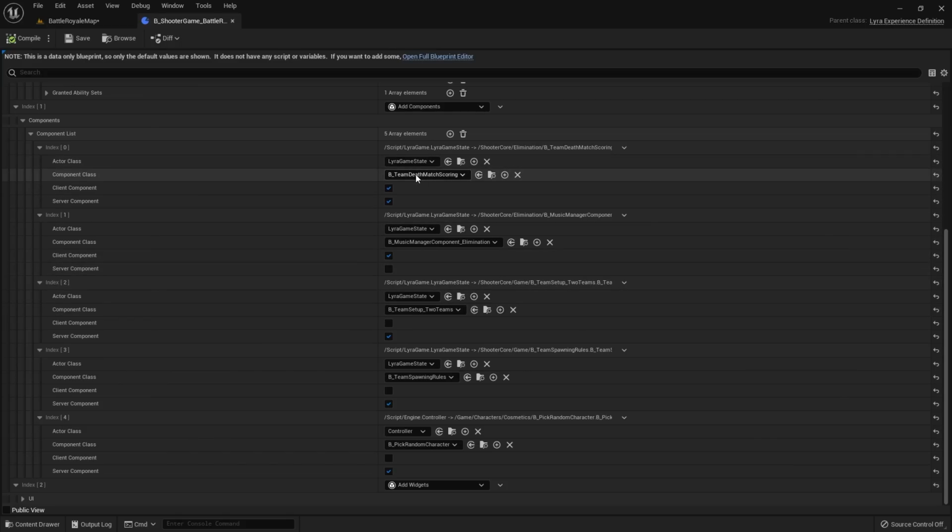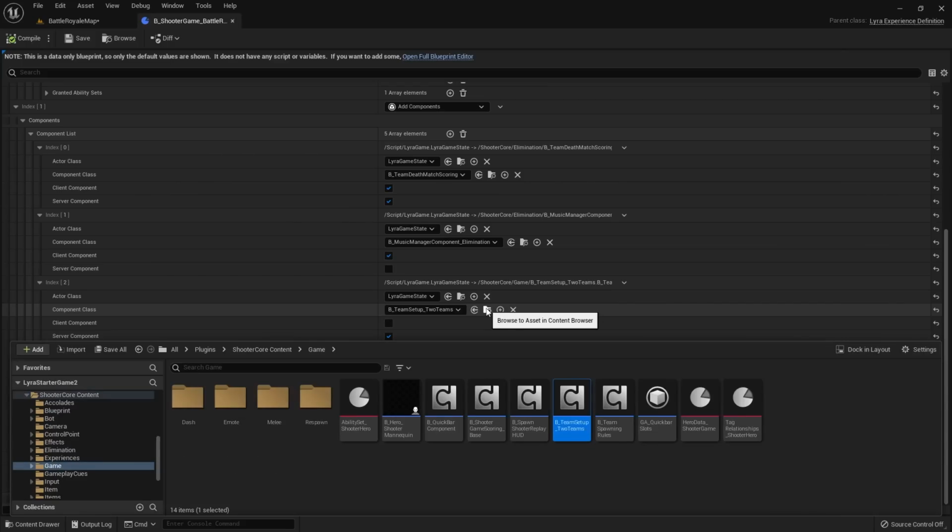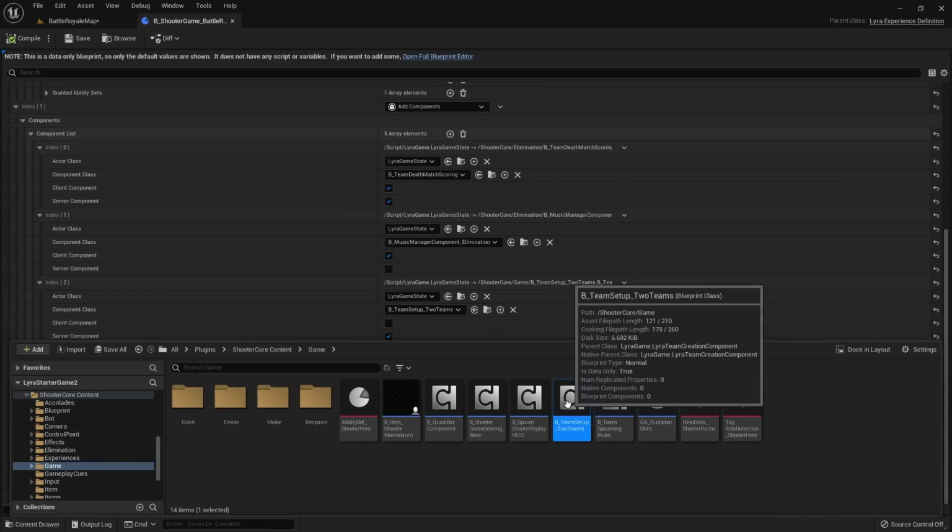Now the scoring mode, we're going to create our own scoring system, so we'll leave that there for now. The setup to teams, we're actually going to completely customize this because we want a free-for-all mode, basically where all the players can attack each other. That way it's a traditional Battle Royale mode. So let's go ahead and customize that right now. If you go to the two teams data asset here, if you click this browse to asset, you're going to find it in the content drawer.